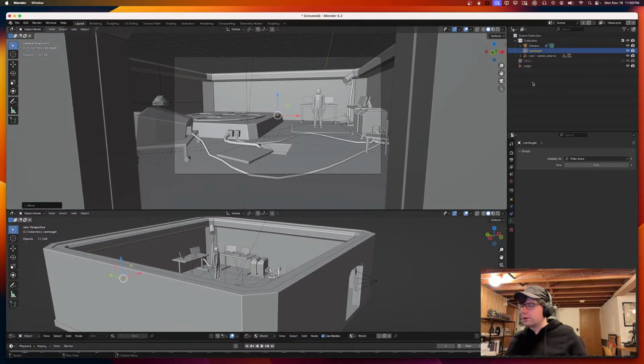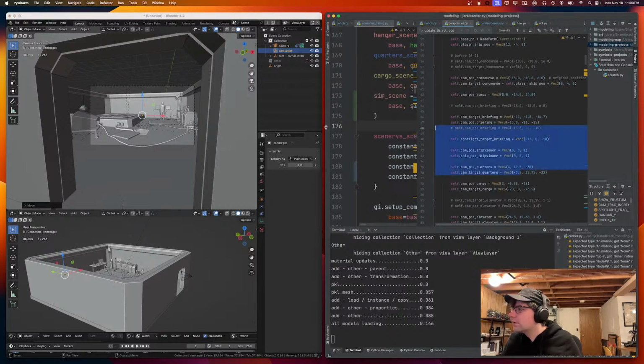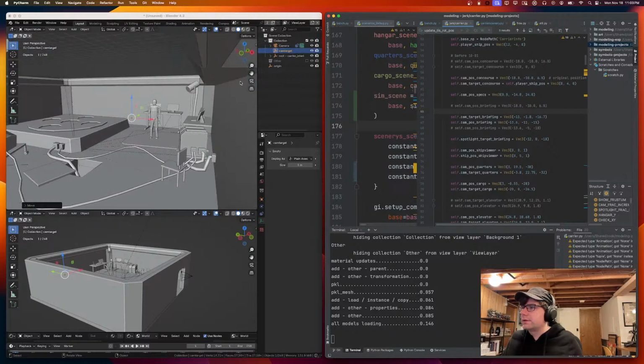Okay, so we can copy out these coordinates now, because this should at least give us a place to start and be able to test things.